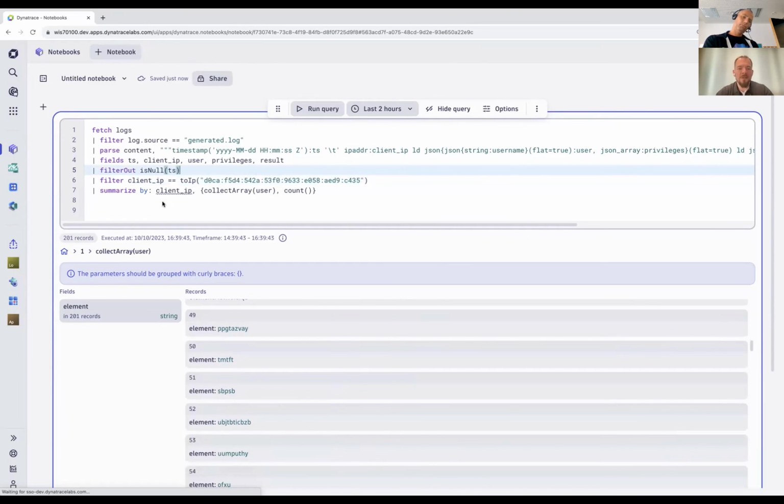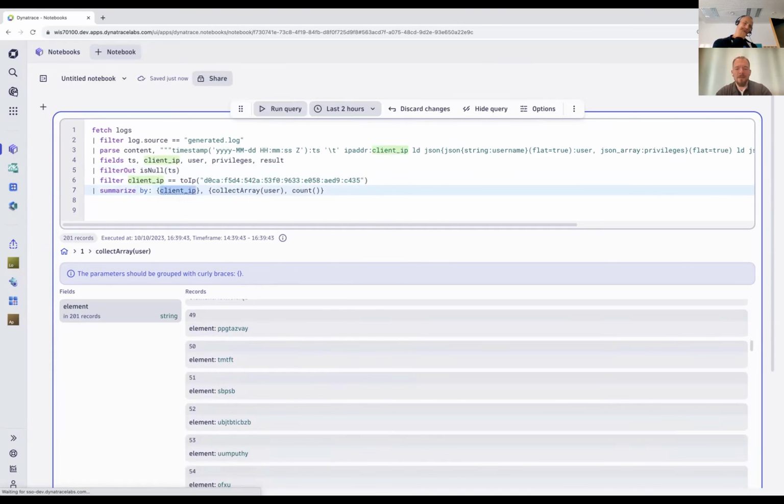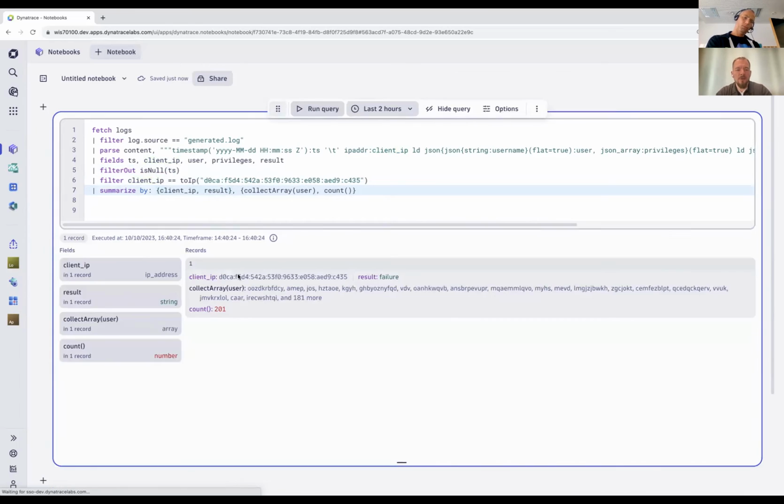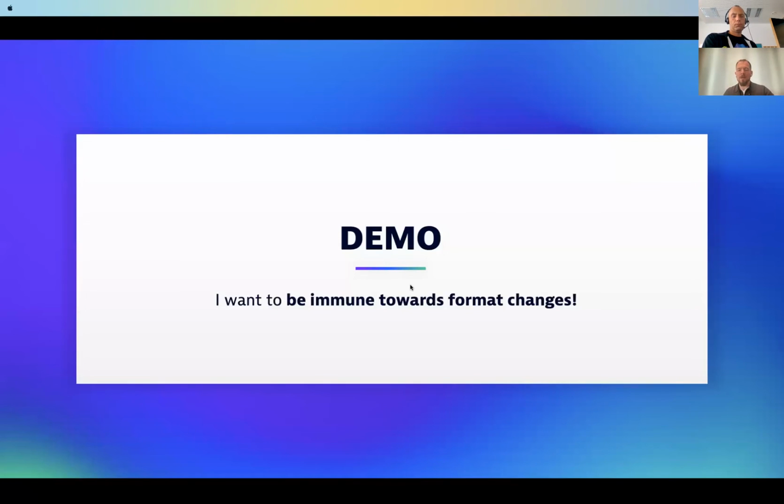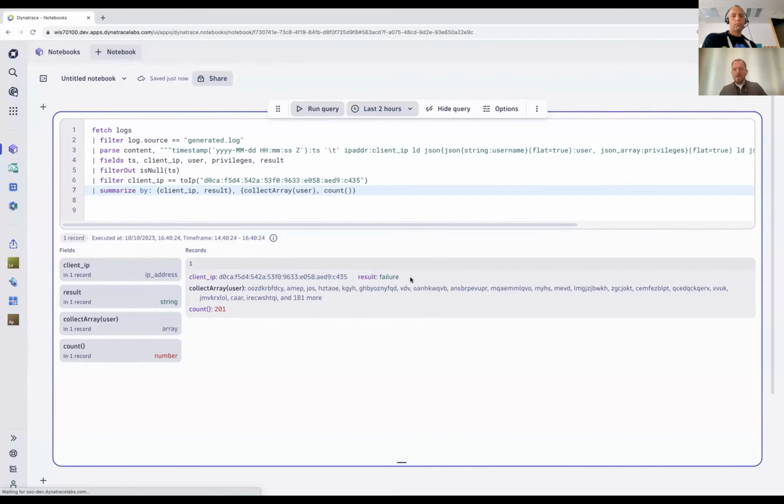You can do additional summarization, let's say client IP and result, to then understand, okay, all of those were failures. Which means that you don't have to do a further investigation about which usernames were maybe taken over or something. It was only an attempt, which is good news for us in case of investigation. But again, these simple adjustments in your patterns, and then DPL and DQL will provide so much flexibility during your investigations to quickly adapt and get your answers within minutes to questions that usually took hours to analyze.